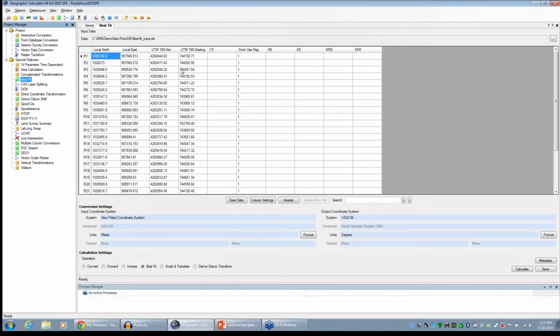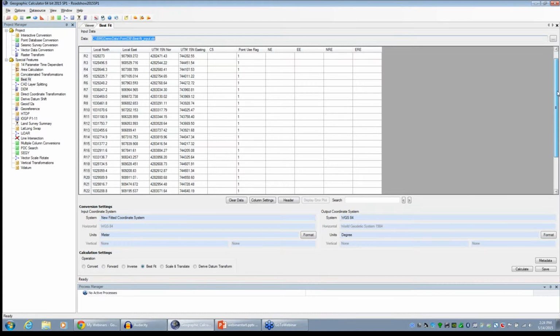In the case of the data we're looking at today, our control data is in UTM zone 15 north on WGS 84. Just as easily, this could be based on state plane, a UTM system such as we have here, or any projection or latitude-longitude based system. Okay. How many points would I actually need to do this? That's one of the more important questions here.